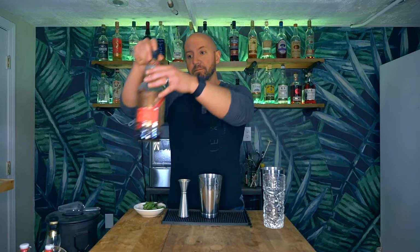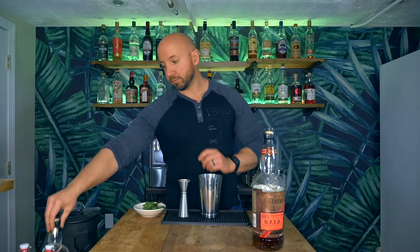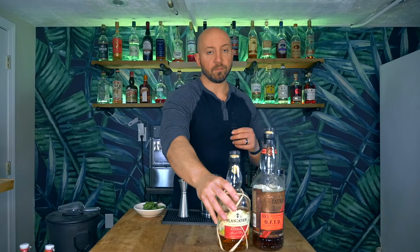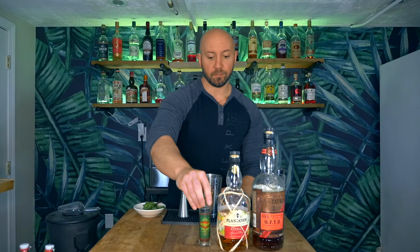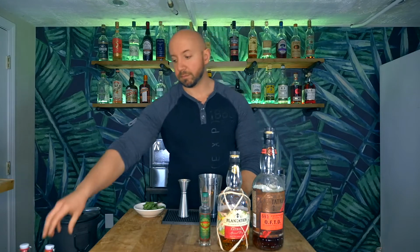So, let's see what we're going to need to build this. First, we're going to need an Overproof Demerara Rum. Next up, we're going to need an aged Jamaican Rum. We're going to need Dawn's Zombie Mix, Passionfruit Syrup, and lemon juice.